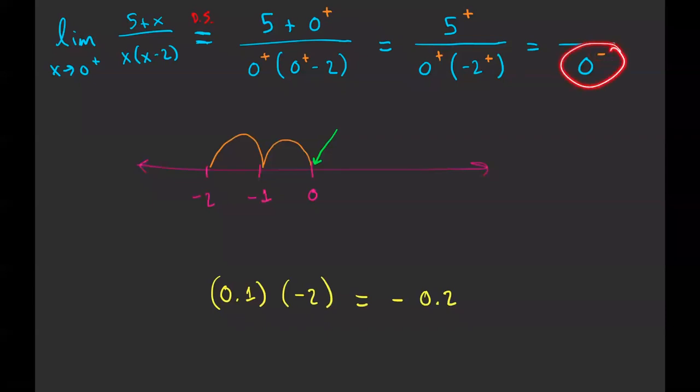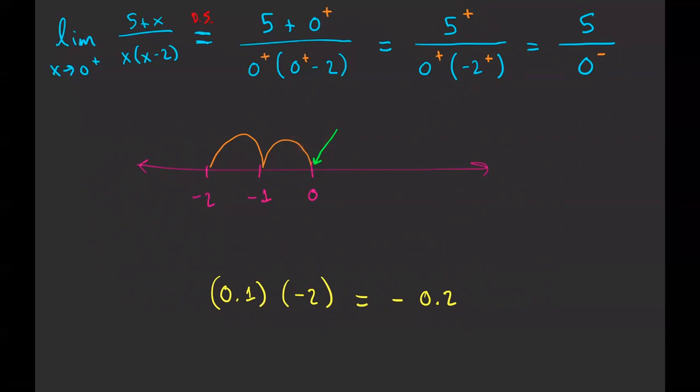I say, hey, it's 0 from the left, because yes, it's still 0, but as you can very clearly see, it's negative, right? So that's why I get that 0 from the left. On the numerator here, 5 from the right, from the positive side, that's just 5. It wouldn't matter if it was 5 from the right or 5 from the left. It's still positive, right? So I can just ignore that. I can just say, hey, it's 5, because whether this was a plus or a minus, the number is still 5, and 5 is still positive. I'm not on either side of the positive negative number line.